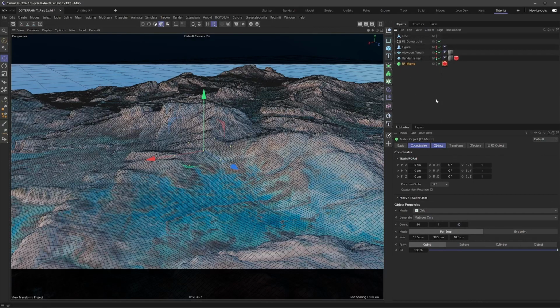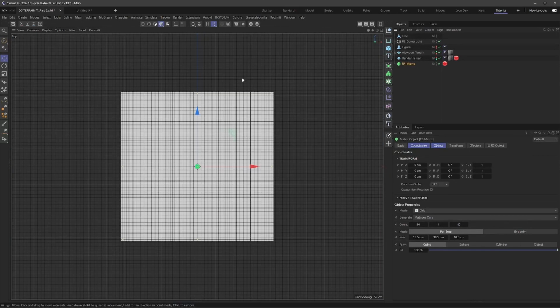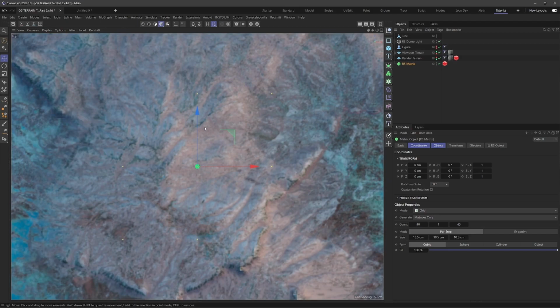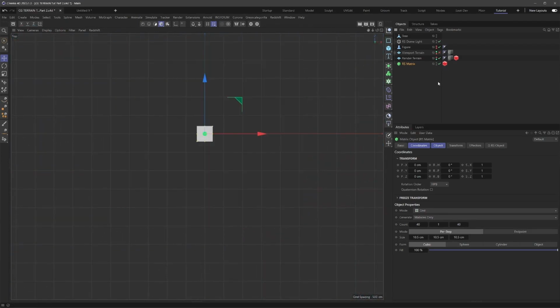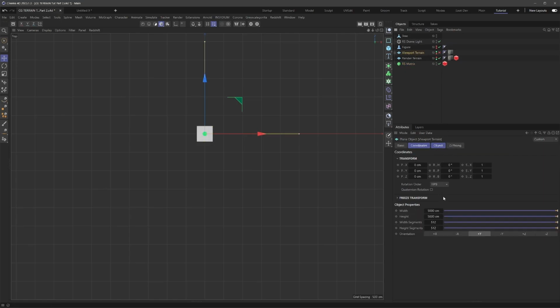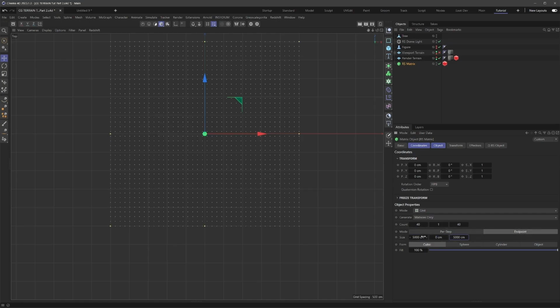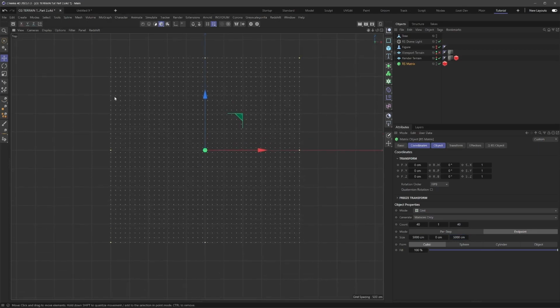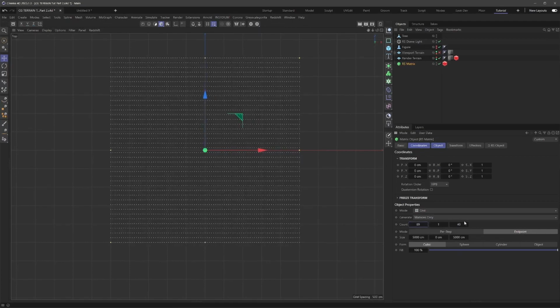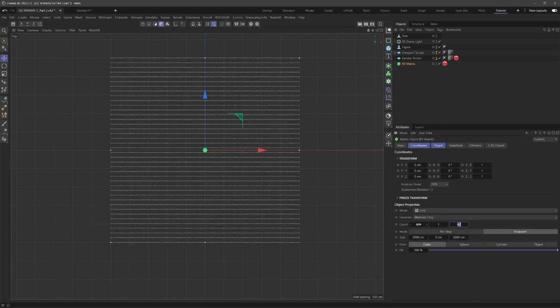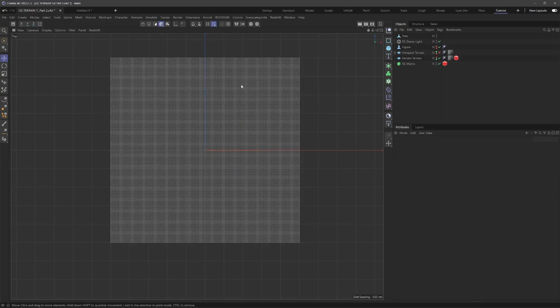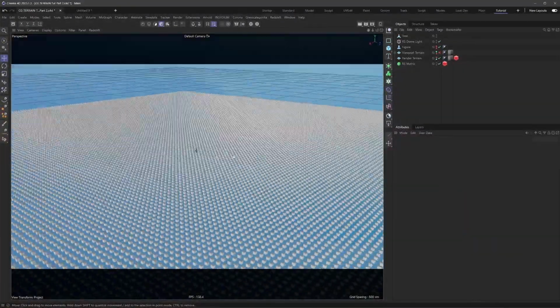So I guess what we can do first is let's go to a top view and let's hide our viewport. And we want to match our matrix object here to the size of these. So if you remember 5,000, let's go, now not the count, we want to do the size. Let's see here, let's switch it to endpoint, 5,000, 5,000. And you can see we get a nice little representation of our grid here. So we have a count 40 by 40 by default, but let's go 200 by 200. And you can see that that gives us a nice grid of trees.